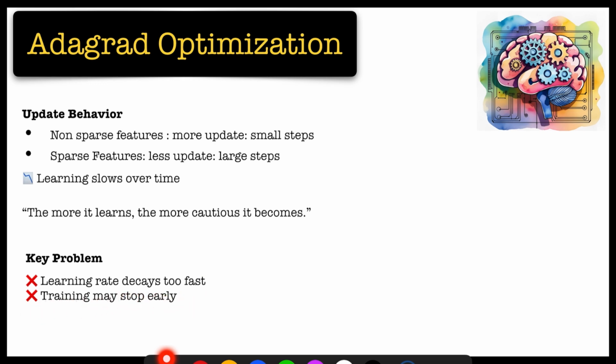So though AdaGrad comes with a very intuitive approach, different learning rates for different weight parameters, which tries to solve the basic problem of a fixed learning rate, it still has the learning rate decay problem for non-sparse weights and features, and training may not converge. That is one limitation of AdaGrad that we'll try to solve in our next optimizer, called RMSProp.